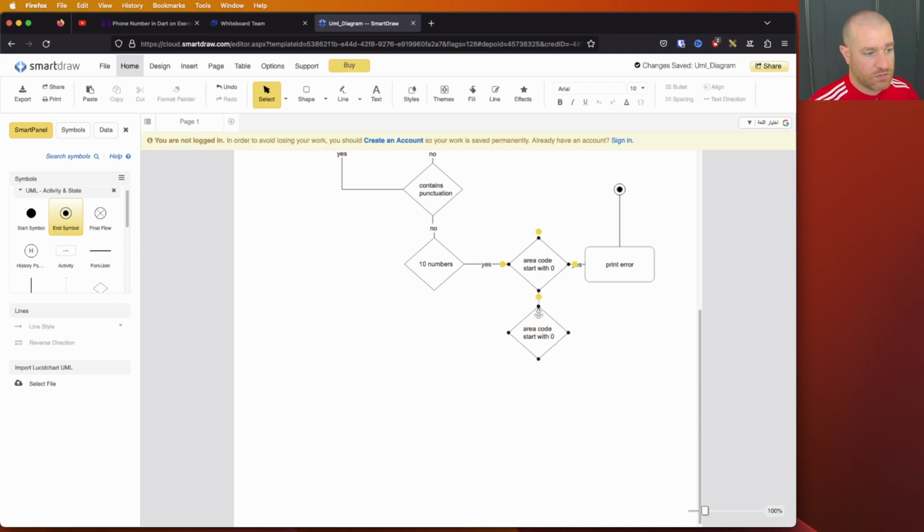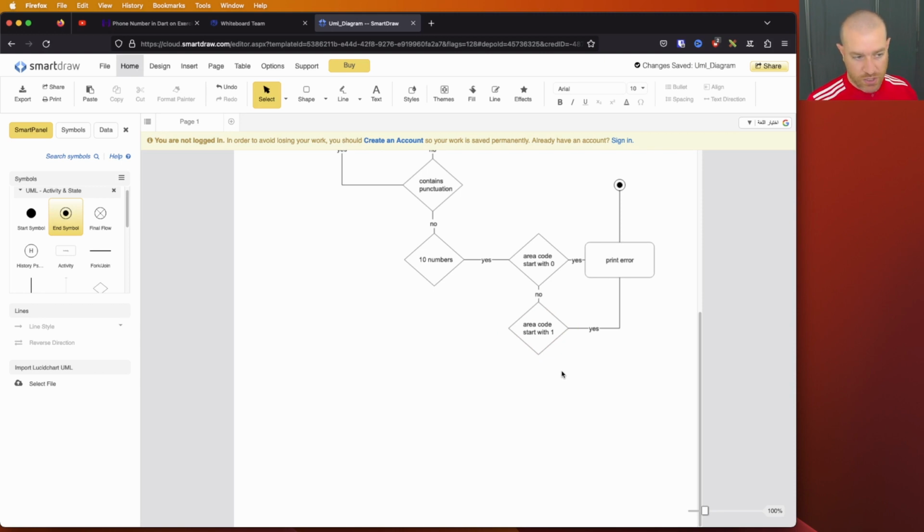So we need to check if the area code starts with 1. If yes, well, do this, right? If yes, then print error, exit. And this one is no. Okay. What we need to check next?